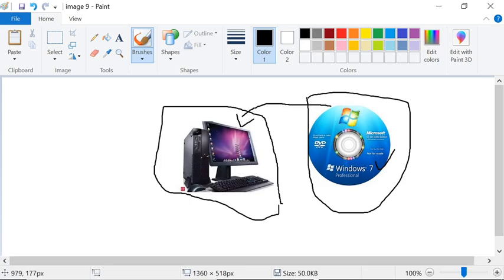That means this is the operating system software of Windows 7. In the market we have Windows 10, XP, so many operating system softwares. We have to install the software in this DVD on our computer, and only then will the mouse, keyboard, CPU and monitor start working. So this is about the operating system.